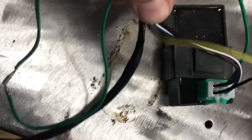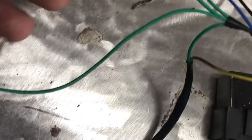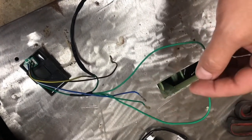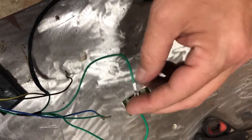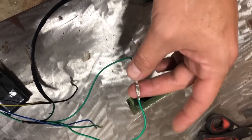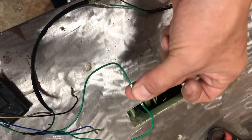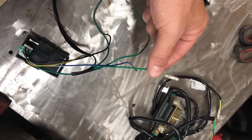All of the greens are ground. I looped these two together and you're going to want to hook this up to your battery. I'm going to cut these and reconnect them into one unit that'll hook right up to where my ground is on my battery. This green is from the pulsar — your green out of your pulsar will hook up to this green right here.